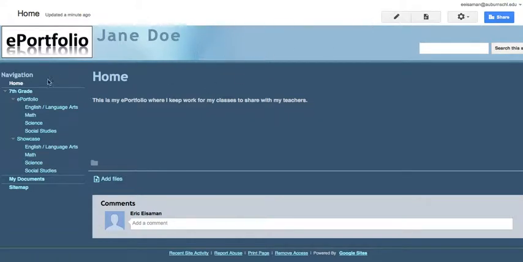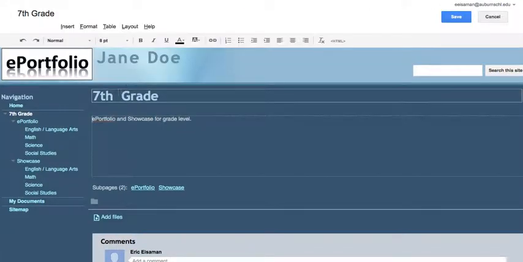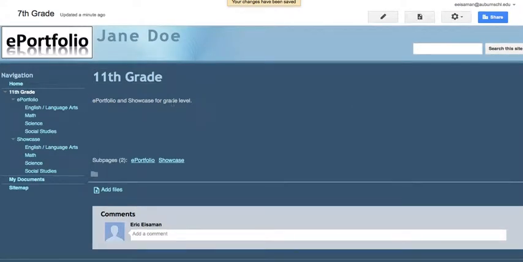For example, if they want to go to this page, 7th grade, and they're in 11th grade, they could go and click Edit Page and change that to 11th grade. I'll save that. For example, there's 2 different levels to this, if you will, for this portfolio format. You don't have to follow any prescribed format. This is just one I kind of go towards.